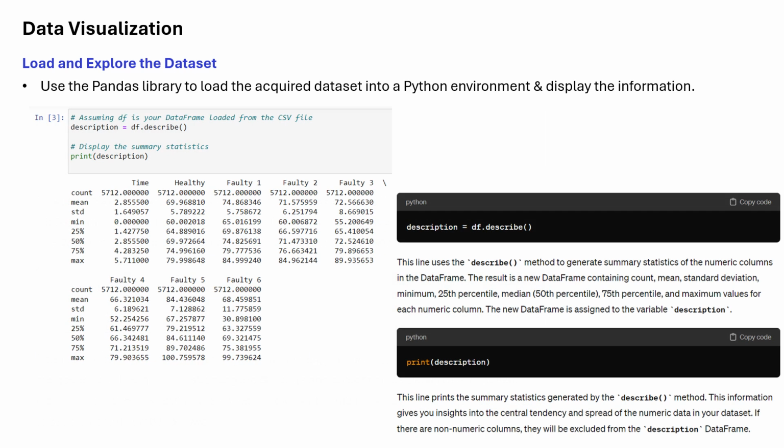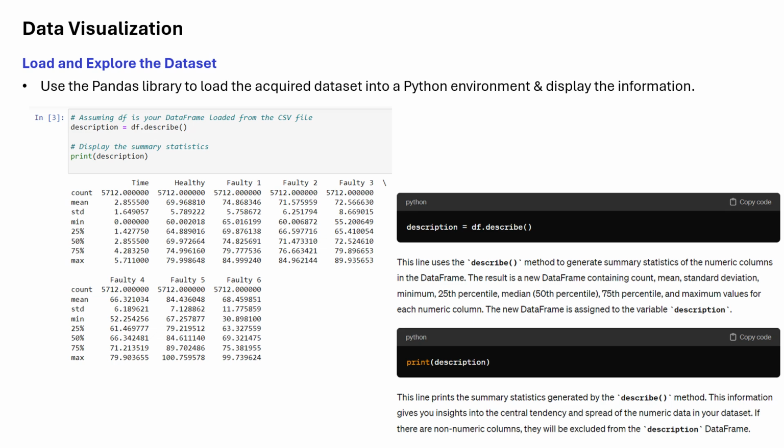Now if you would like to know more about the dataset, you can use description equals df.describe(), followed by print(description). This line uses the describe method to generate summary statistics of the numeric columns in the data frame. The result is a new data frame containing count, mean, standard deviation, minimum, 25th percentile, median (50th percentile), 75th percentile, and maximum values for each numeric column.